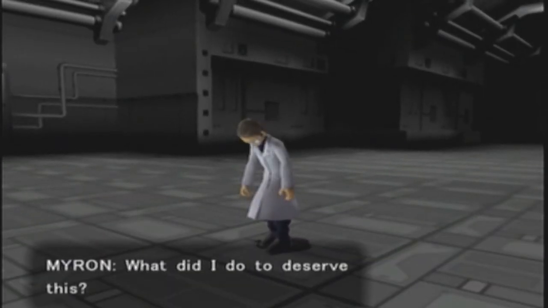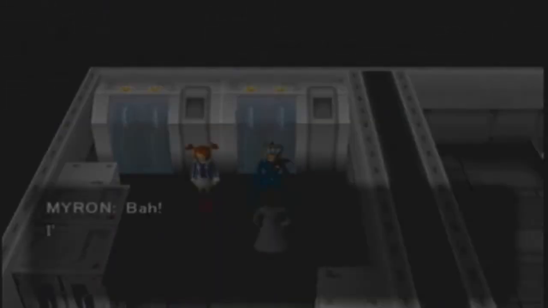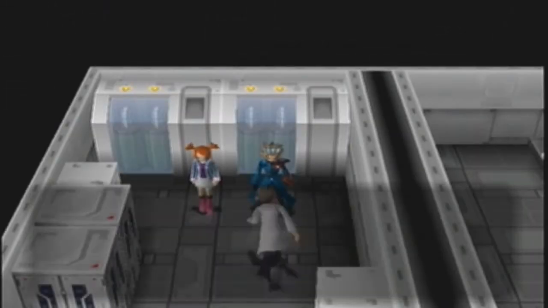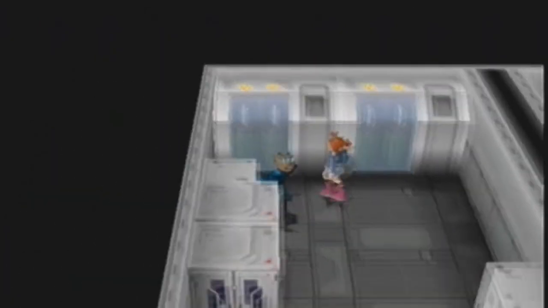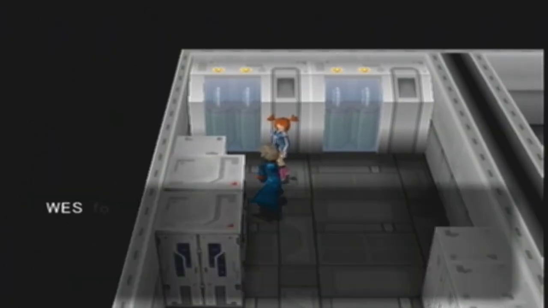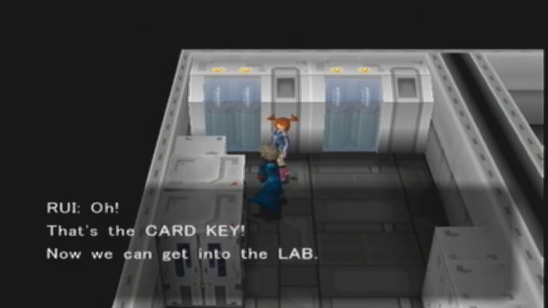What did I do to deserve this? Got some money there. I missed how much. I'll make you regret seeing me. I'm not so sure about that. You kind of dropped something valuable right over here. We got a card key, of course, super useful. Oh, that's the card key. Now we can get into the lab.